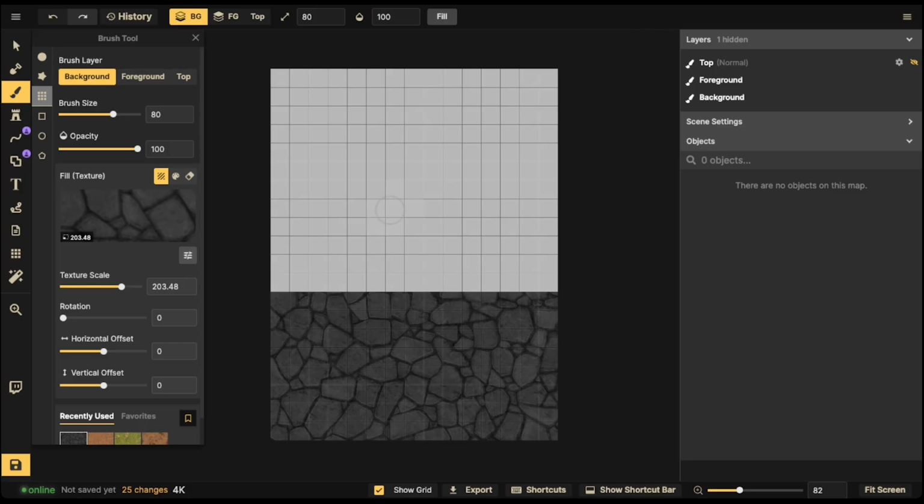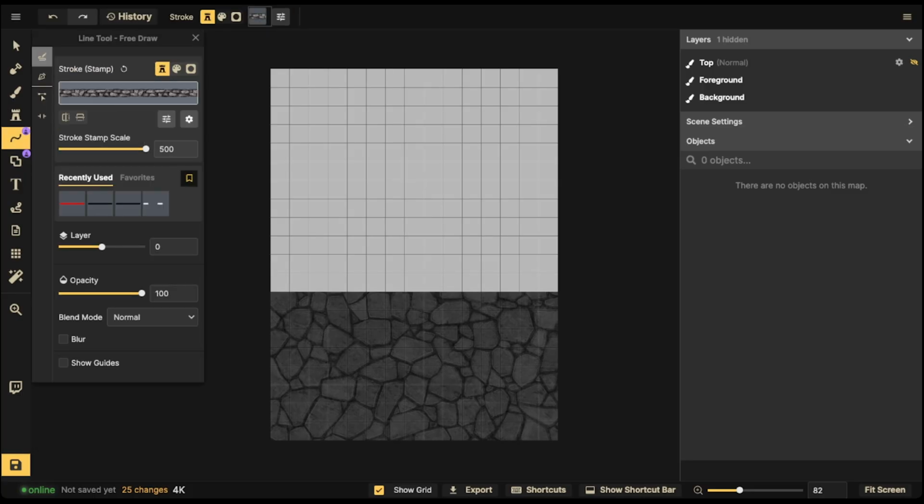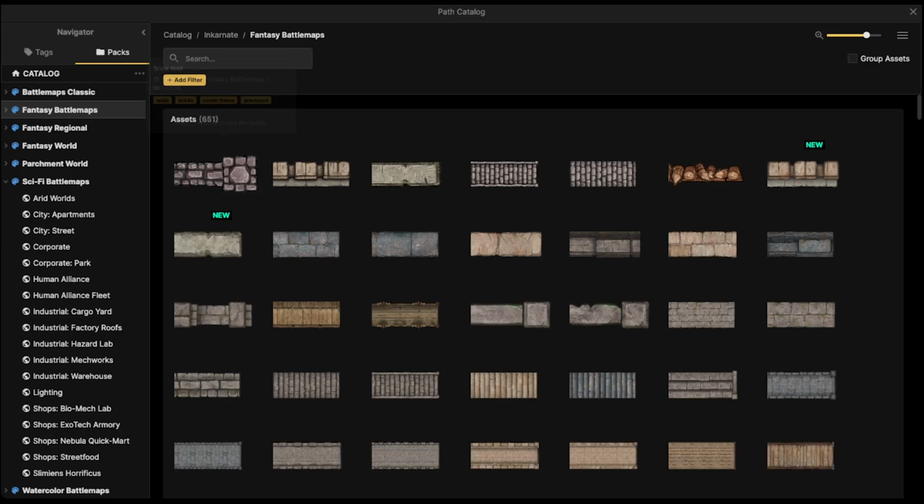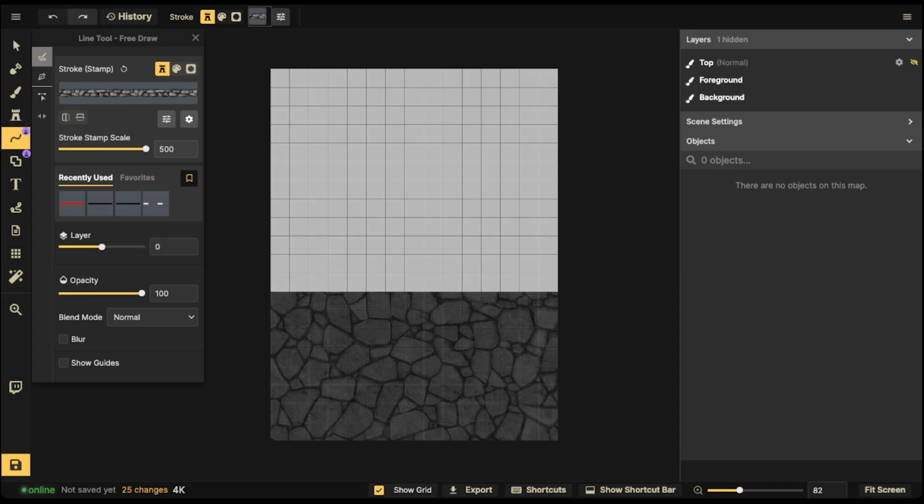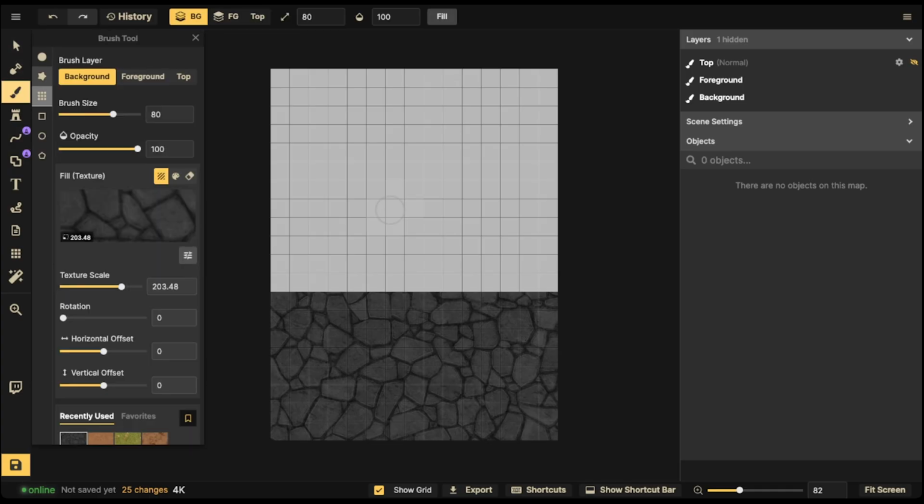And then I want to create the division between the floor and the back wall. And so I'll choose the line tool, pick a stamp, and which stamp you choose is really up to what kind of back wall you're going to have. Now, because this is maybe like an orc's tent or something like that, we might want to show that there's like maybe cloth or something in the background. So maybe we want to choose like a rug texture, and then we'll add in some lighting and shadows to kind of create the tent effect.